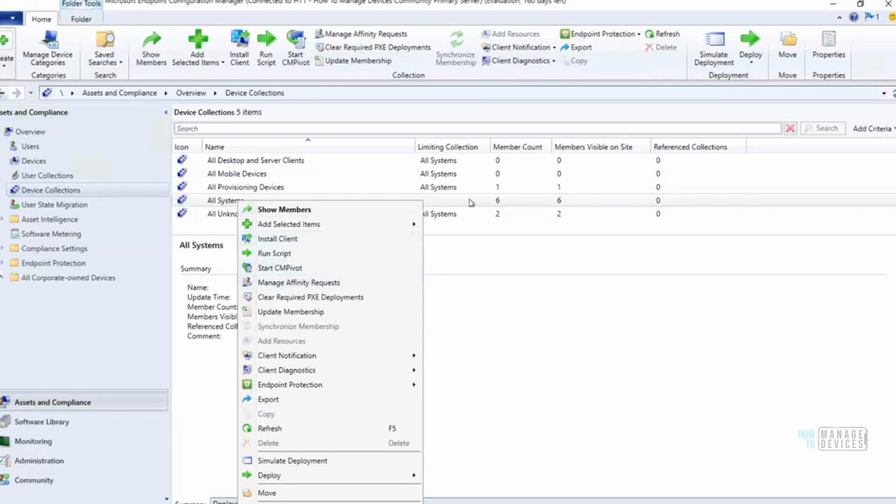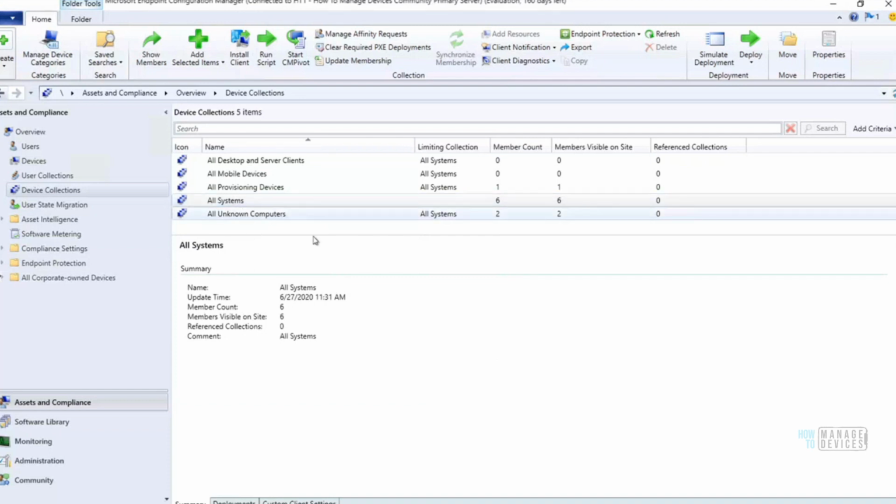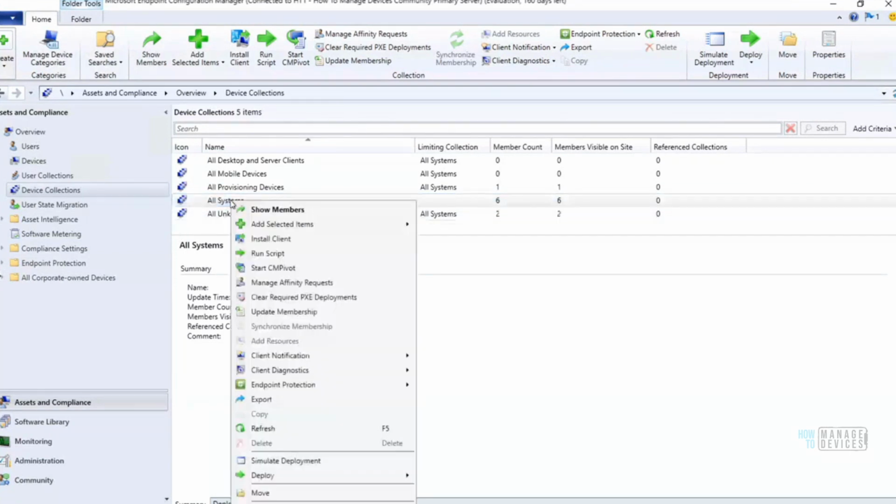For example, if I have a custom collection which has only two test clients and I want to do a client push on those devices, you can do it with the client push method by right clicking on the collection and clicking Install Client.